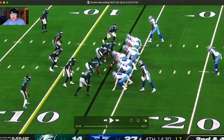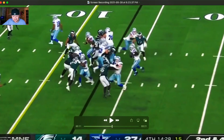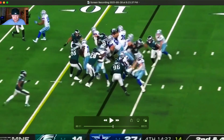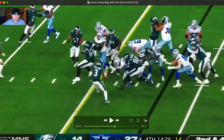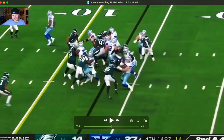We're going to rapid fire through a few plays real quick just to get another view of Zeke. So here he's going to get the handoff. Good approach to the line of scrimmage. This play is going to be a fun one because it's not like the crease is huge from the run through. He's going to have to try and make something happen. Things kind of open up a little bit. 96 peels off the block. He takes the hit. He absorbs it, right?